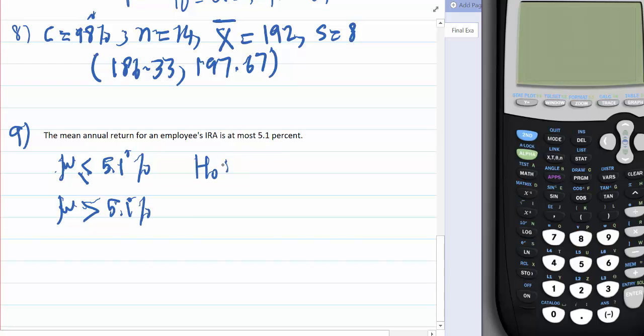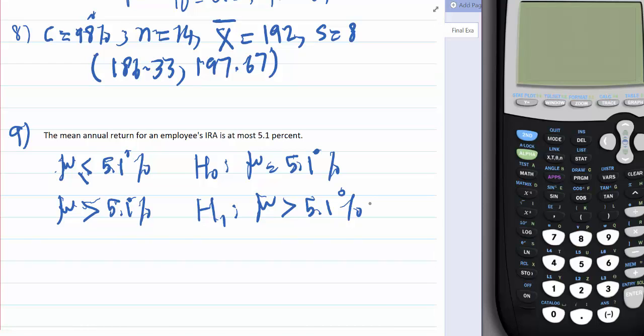So your H0 is going to be mean equals 5.1%, and your H1, which is the alternative, must have a greater than, less than, or different from. So it's going to be the competing claim, which is mean greater than 5.1%. And your claim in this case happened to be in the null hypothesis. Please check the answer in the back. The answer is not correct, and my answer is the correct one. Some of the answers in the back, well, all of them are generated by the computer, but there are glitches sometimes. So it seems like the computer did not recognize the at most properly in there, or whomever did this exercise did not do it properly.